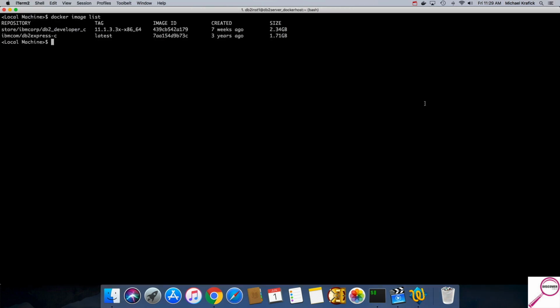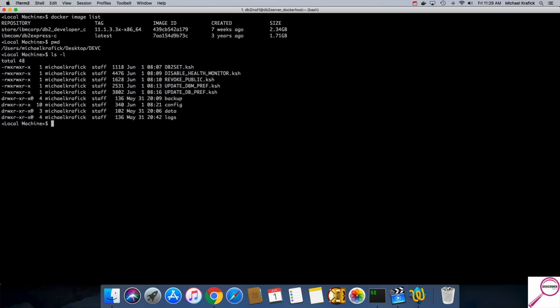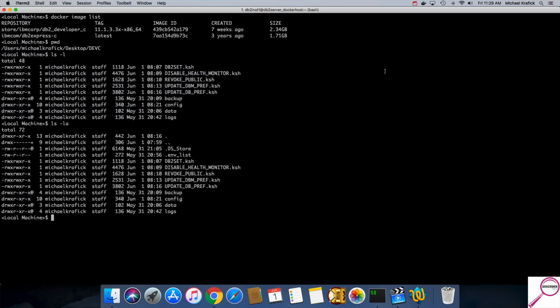Now I want to cover the env file. One of the things they want you to do, and let's make sure where I am. I'm in the file system on my local that I want to launch this container from. And I have a bunch of different things in here. But if you noticed, I don't have that env.list. And if you're not used to dealing with Linux, this is a little confusing. That's because it's a hidden file. So if I do ls -la instead of ls, it's going to show the env list, which I've already gone through and made some adjustments.